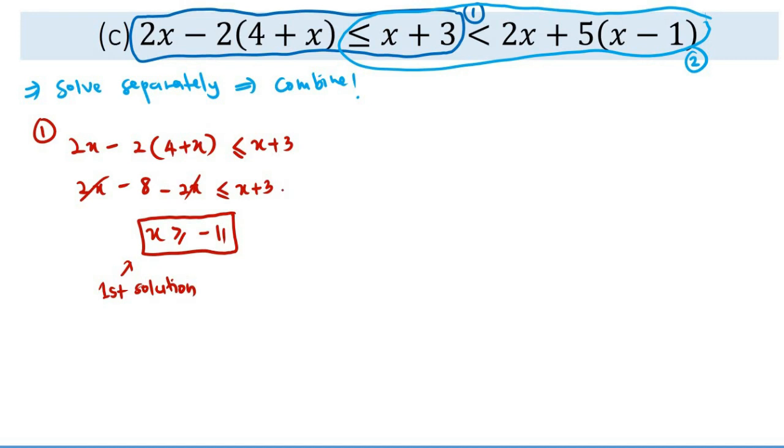On the other hand, we have our second set of solution, which I would number this as 2. So we should have x plus 3, but less than 2x plus... Let me expand this straight away. It would be 5x minus 5. Combining this together with this, that should be 6x.